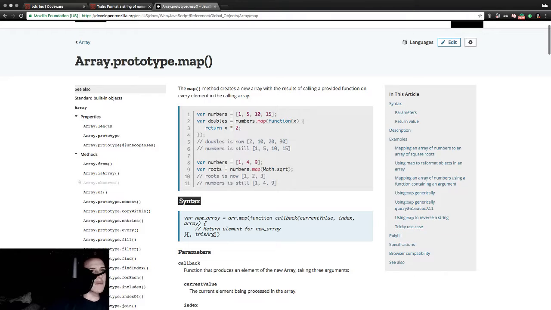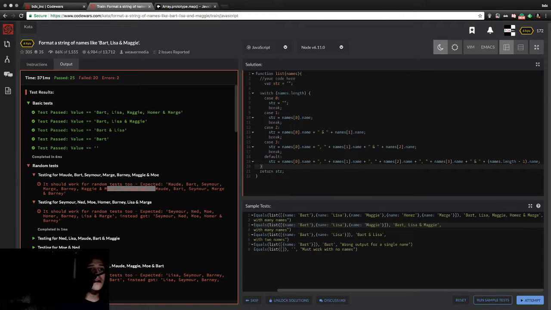So mapping stuff. The map method creates a new array with the results of calling a provided function. Okay. So we've got numbers, all of our names, 1, 5, 10, 4. Then we've got doubles, numbers.map function x, and do something with x. So I guess we could concatenate right onto there. It would return x plus the comma. But I hope this flies. Copy. This is gonna end poorly for someone, and I get the feeling it's gonna be me. This is a dumb idea, Steven. Don't do it, man. Dumb idea.